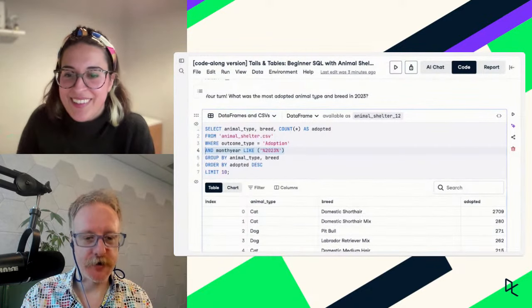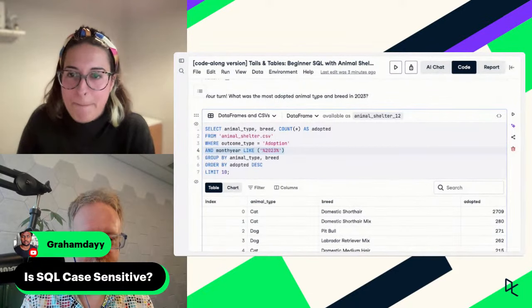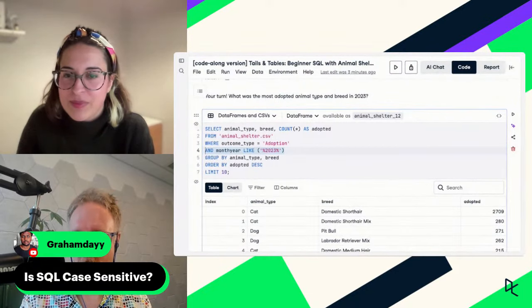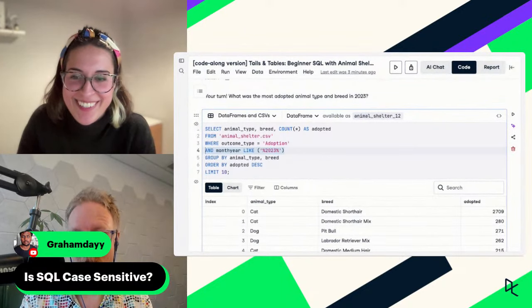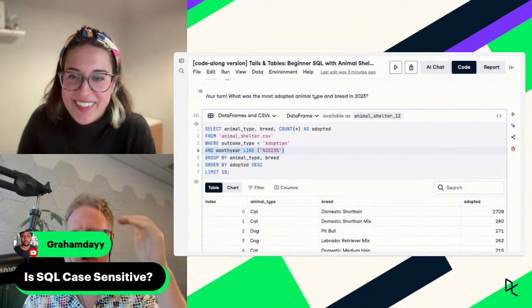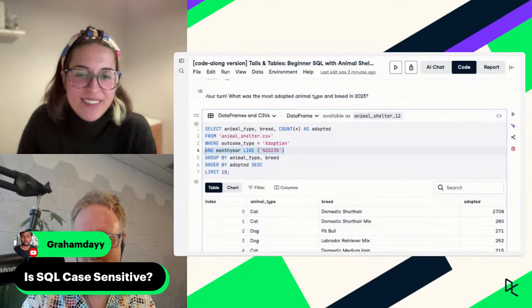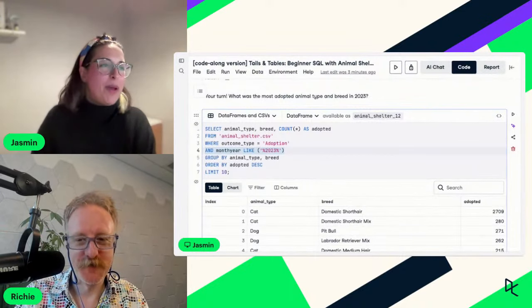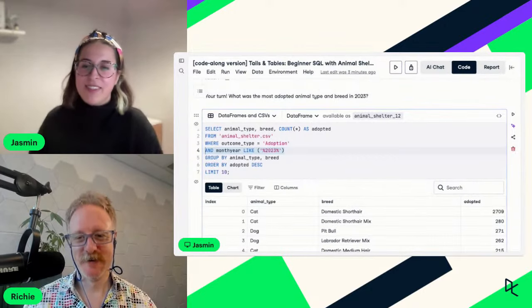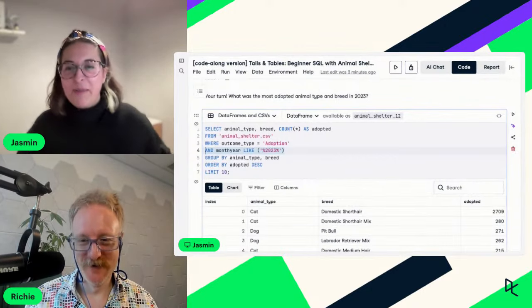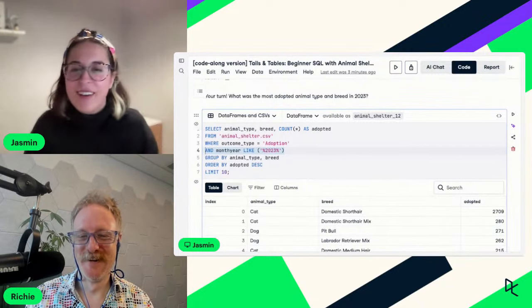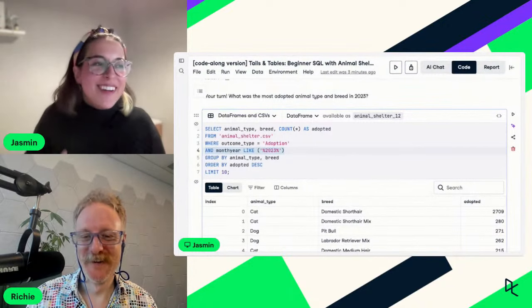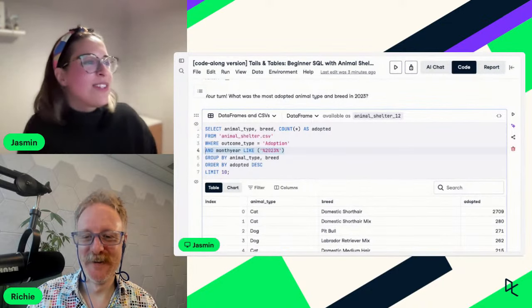All right, nice. So let me see. This one comes from Graham. Graham says, is SQL case sensitive? I hope most people have noticed that it's sort of yes in some places and no in others. But Jasmin, just want to clarify, when is it case sensitive? Oh, I've got to be honest, this is one of my pet peeve questions, because I always have an existential crisis when I come across a case insensitivity issue, and then I forget what life is. So I think, yeah, it's definitely case sensitive.